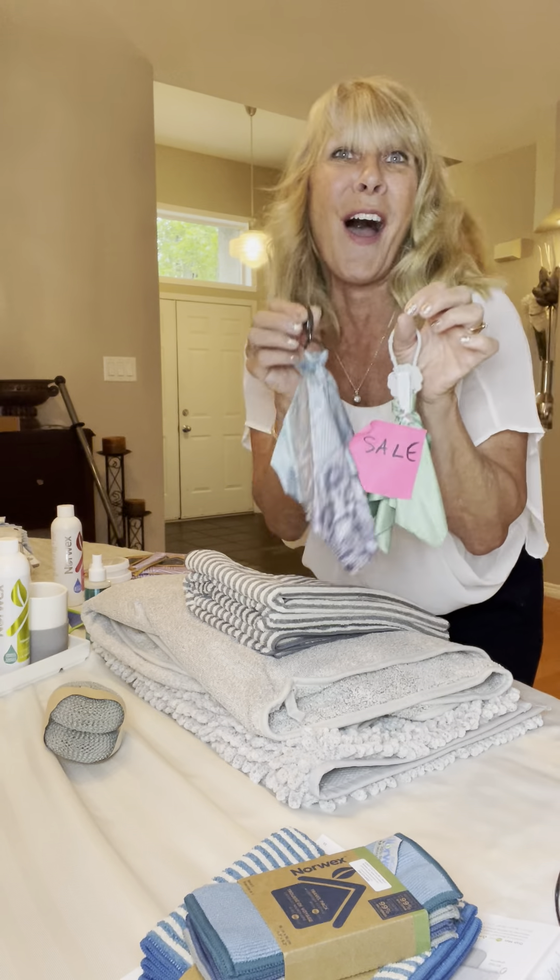Next is the famous carpet stain remover — so powerful and enzyme-based. You can dilute it into a machine for carpets, or it comes with a spray nozzle for spots and stains directly. Great for pets, area rugs, and carpeted homes. My girlfriend Joan's husband got Sriracha all over their white carpet, and the carpet stain remover got it out. A carpet cleaner I hired personally said it's the only product he puts his seal of approval on.